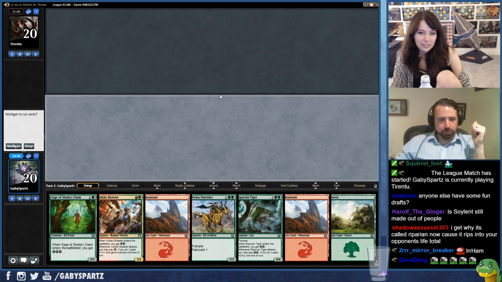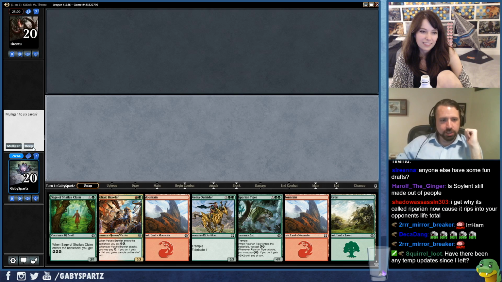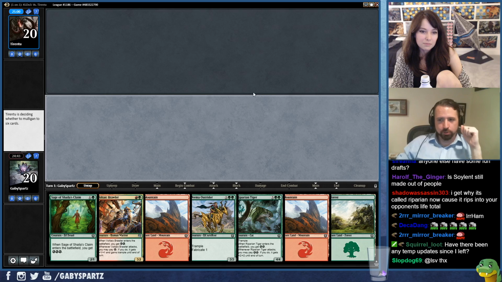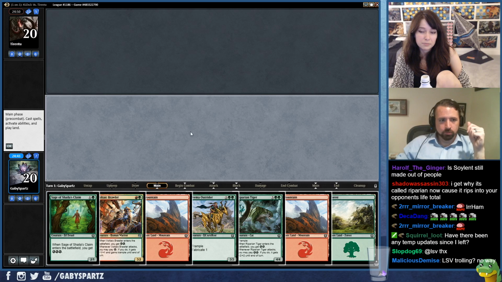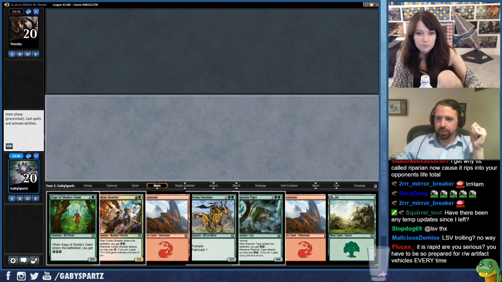Do you just have a turn 2 Voltaic Brawler every game? Yeah, it's nice. Wow. And then you have Sage of Shaila's Claim into Pima Outrider and Riparian Tiger. Game. I mean, we need to draw a green source, but yeah. And you're mulliganing to 5? No, we are very lucky. We're kind of doing guaranteed victory.